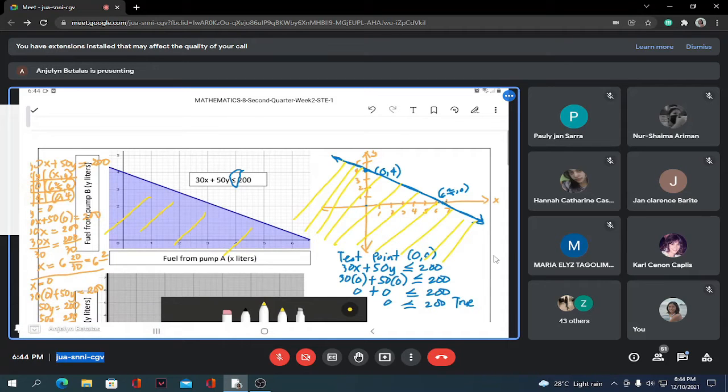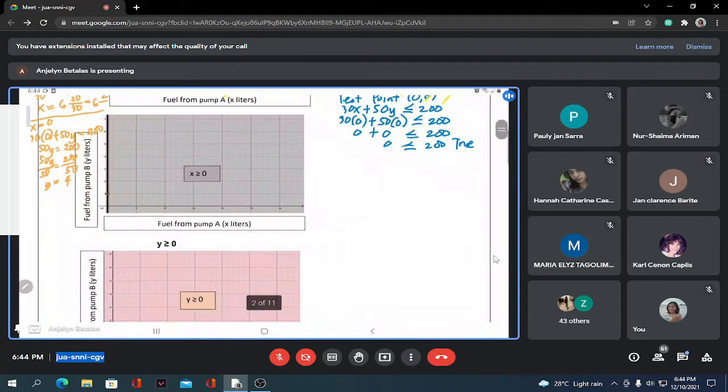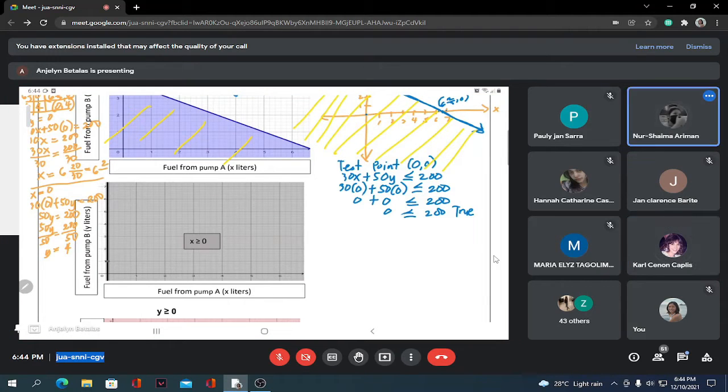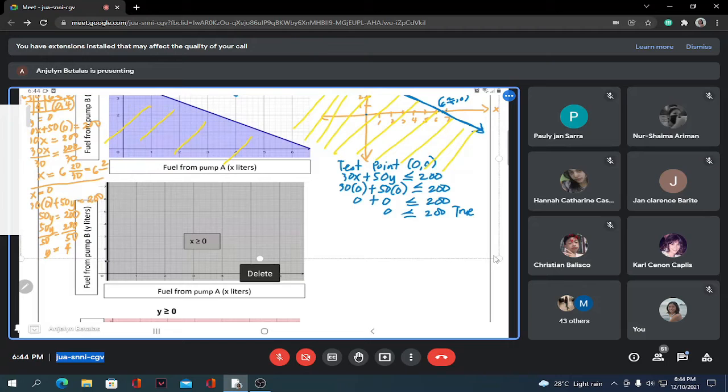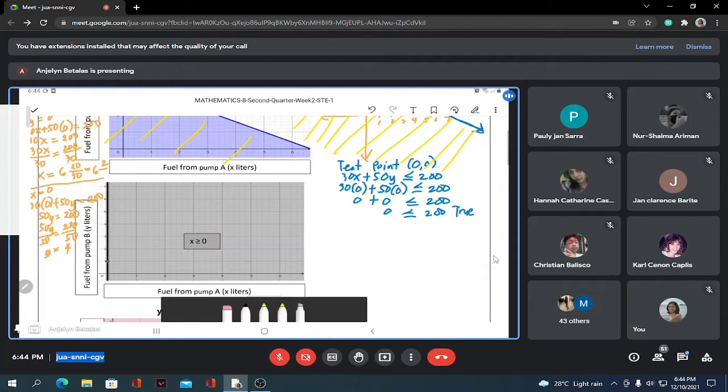And then, next na, no? Muna graph sa first inequality. So, next inequality is, by the way, any question? No, ma'am. So, ang next inequality is x greater than or equal to 0. So at this juncture, class, sa'yo na kayo ni. X is greater than or equal to 0 man.